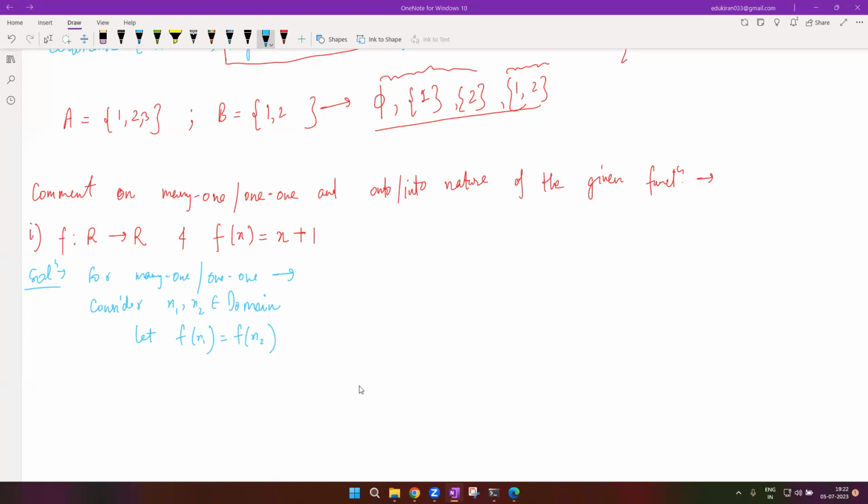Maybe it's correct. Good. Austin, it's correct. Good. Yes, it will be one-one, and it will also be onto. Simple. We will solve f(x1) equals f(x2). So this comes as x1 plus 1 equals x2 plus 1. After solving, there is only one answer. 1 gets cancelled out on both sides, so x1 equals x2. Right? There is only one answer, and that one answer tells you that the given function is one-one.